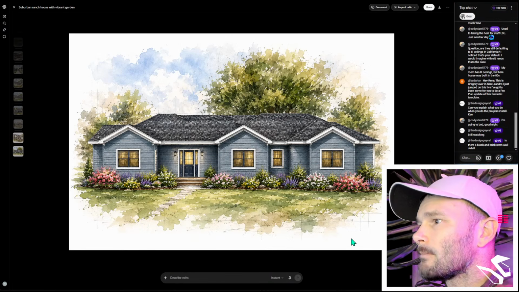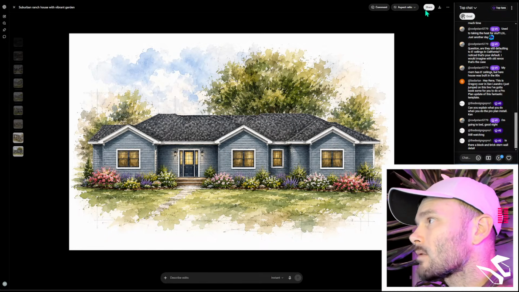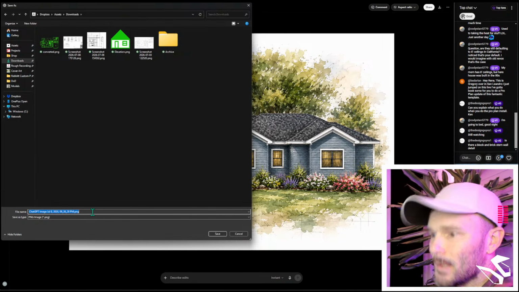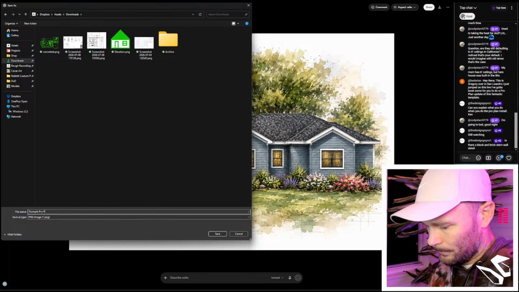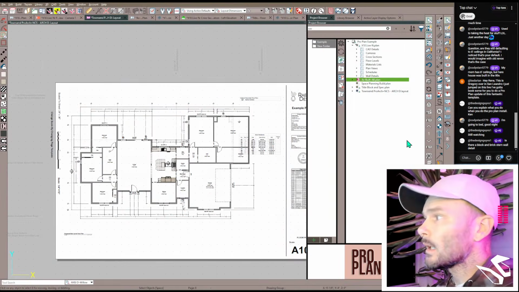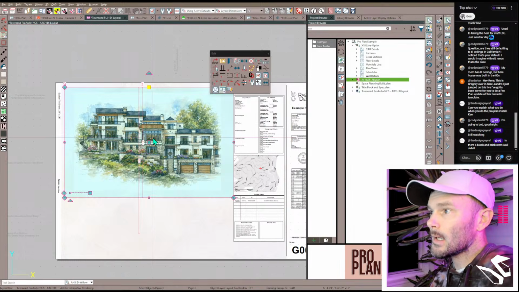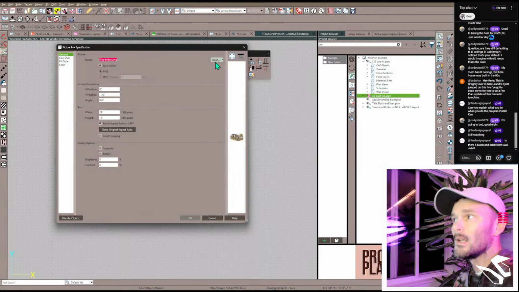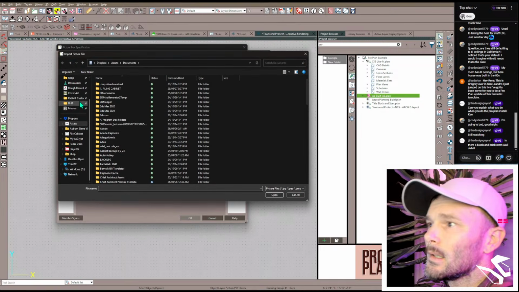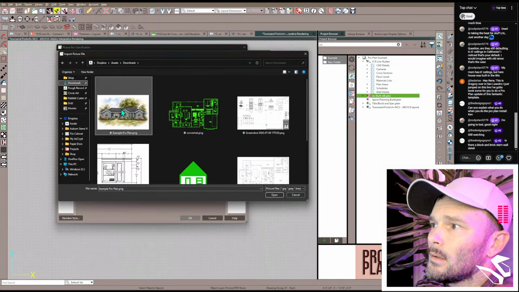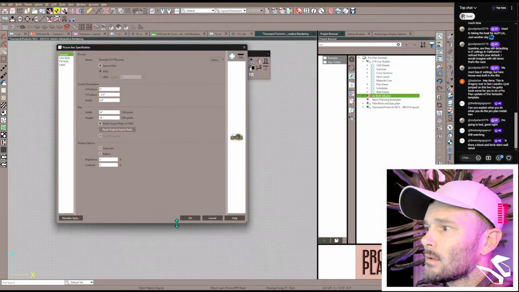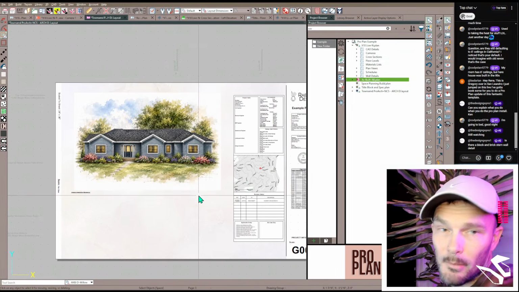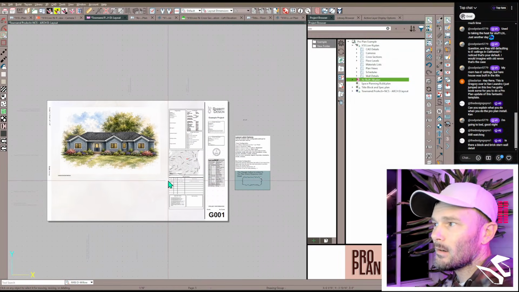Now to take a look at what ChatGPT did for me. It did a pretty good job. I like it. Looks great. I forgot to put the electrics out there, so that's wonderful. And then I'm just going to save it to downloads. We'll just say that this is example Pro Plan. And we'll get back into that page, which is page 3 in this case. You just double click this. This is just a CAD detail. You get to double click it again. This is just an image. You can hold Shift to import and find that download. Bam. Reset the original aspect ratio. Close this out. It's just as simple as that. Doesn't get any quicker or easier than that.